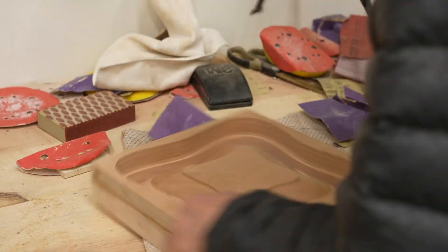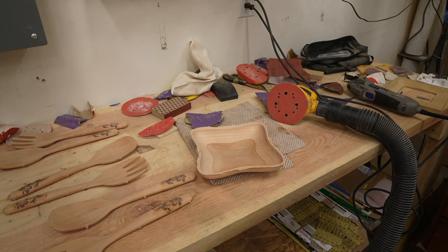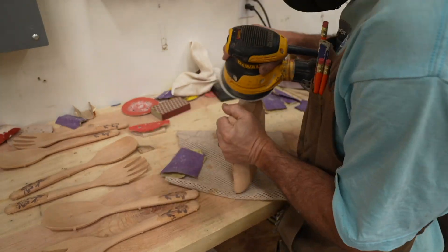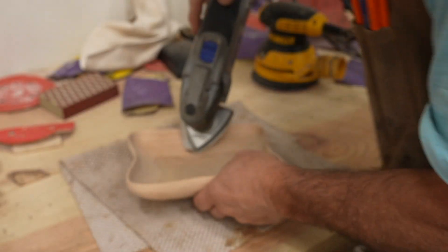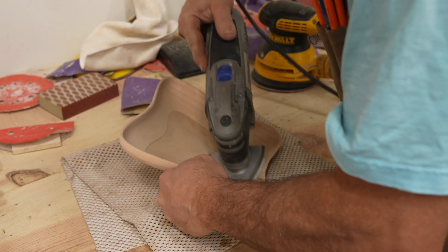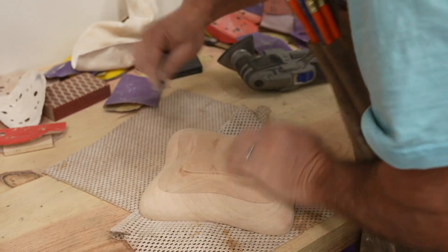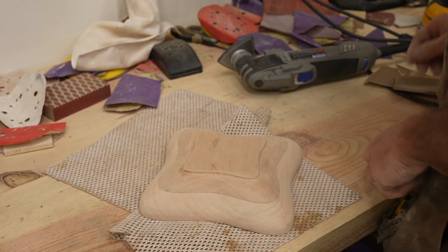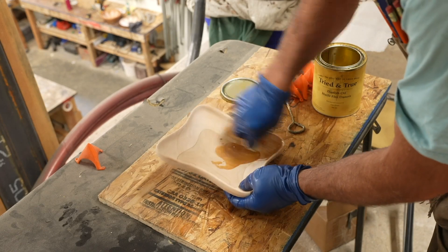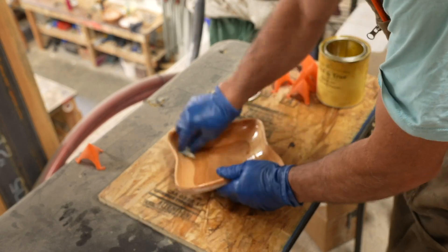I used my multi-tool to cut the bull out from the tabs. Then I had to do a bunch of sanding — I had to sand off the tabs, which were probably a little bit on the thick side, so I'll thin them up in the file I release. I sanded starting with 100 grit, then 150, and finally 220. Off camera, I like to spray it down with a little water, let it dry to get fuzzy, and then sand the fuzzies off with 220 — this produces a better finish for bowls that might get wet and washed. Finally, I apply either Osmo Top Oil, which I prefer, or Danish oil or some natural finish.